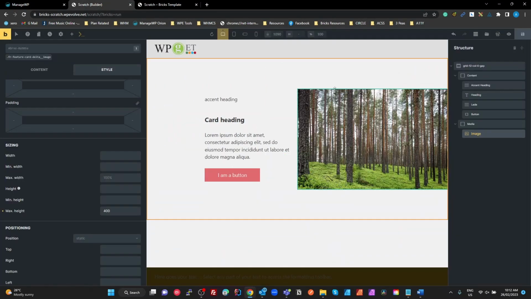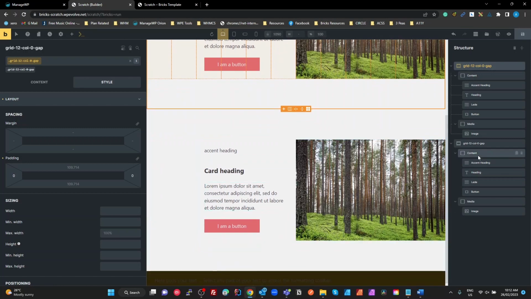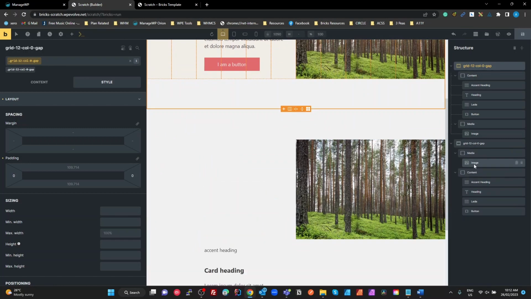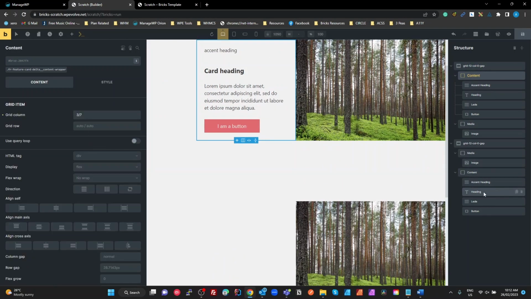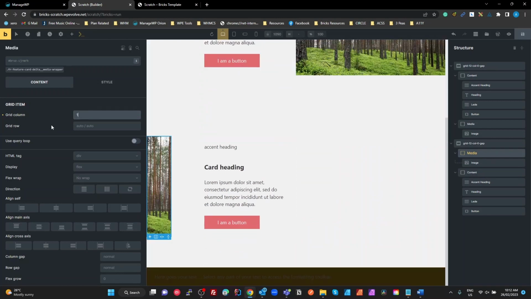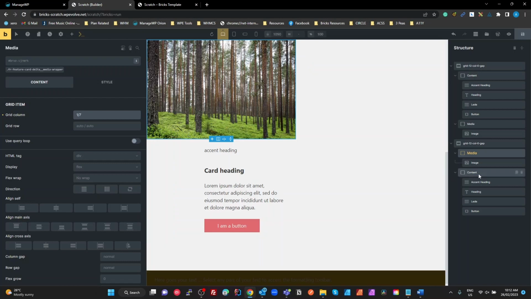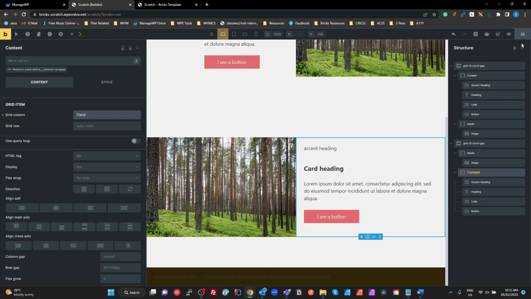Okay, now, what happens if we want that to be the other way around? So let's duplicate that. There it is there. And we're going to put our media on top of our content. You can also use the order attribute for that as well. Okay, so let's say now we want the media. What did we say this one was? That one goes from 3 to 7. So now we want the media on this one to go from 1 to 7. And we want the content to go from 7 to end. All right, let's have a look at that.